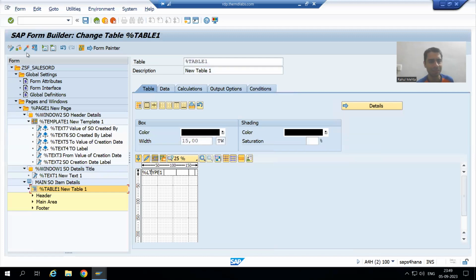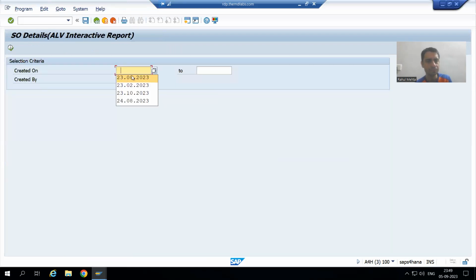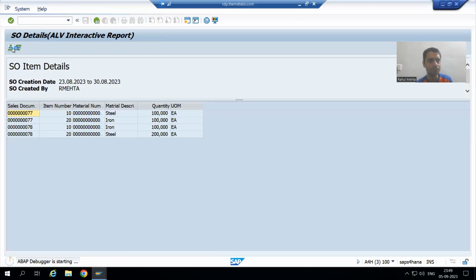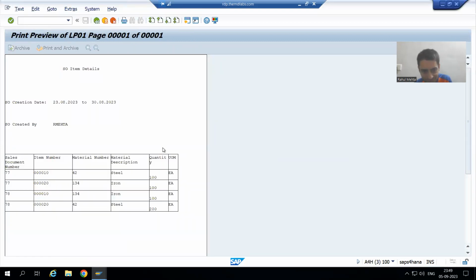Now I will activate. So I provided the boundaries to the table. If I show you the expected output, I will run, and go to execute. Now you can see it is looking good because we got the boundaries now.